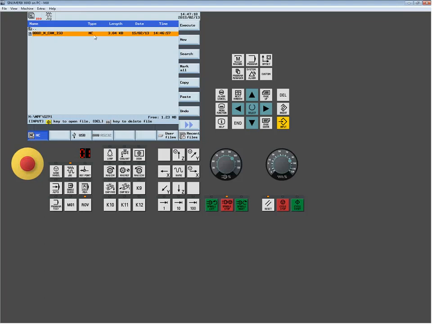So like here, Mastergram likes to post programs with a .nc extension, numerical control extension. I didn't have to rewrite this to an MPF extension in this control. I was able to leave it at NC and it would still allow it to fully run. You know, traditionally your G290 programs, your Siemens programs, would have a .mpf standing for main program file.